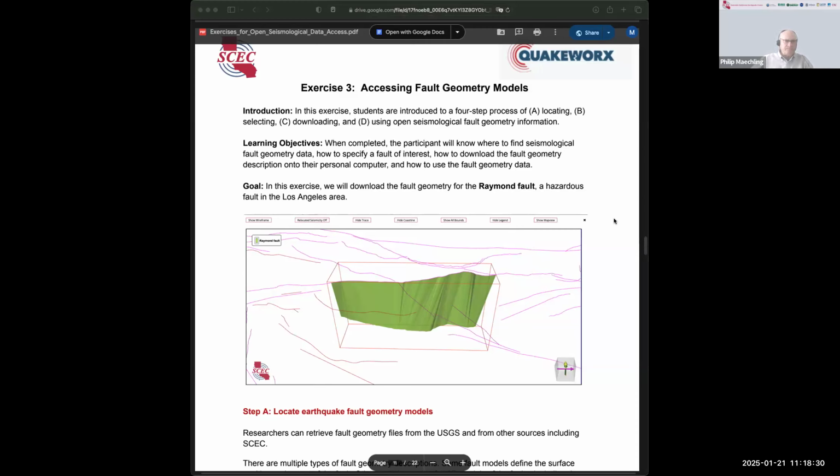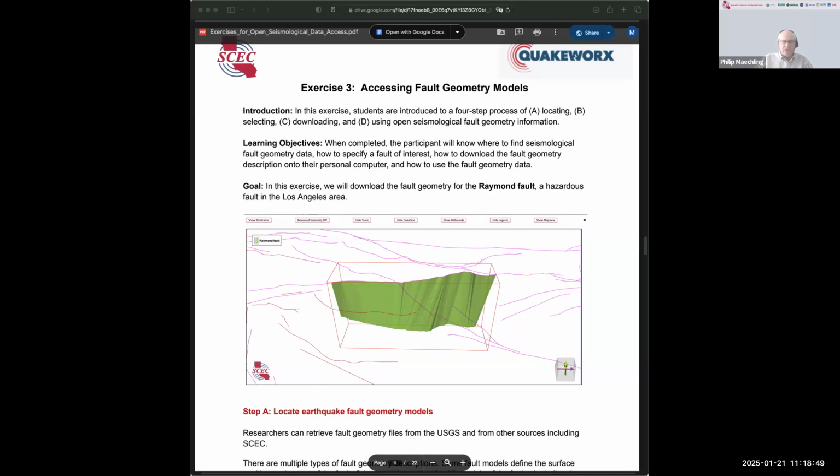Okay, so the first exercise is going to be on accessing fault geometry models. We've defined a goal here. We want to download the fault geometry for the Raymond Fault, which is a hazardous fault in the Los Angeles area. There's an image here.